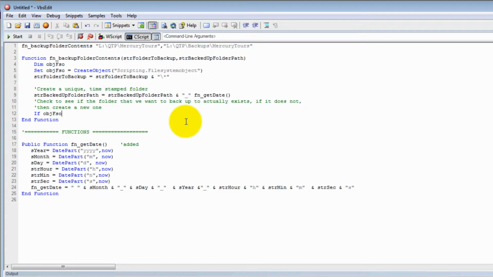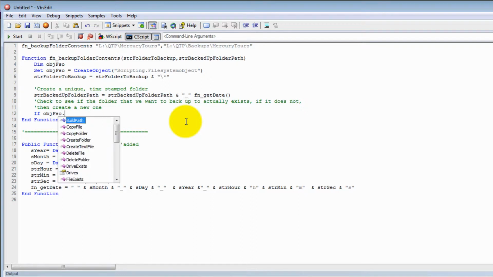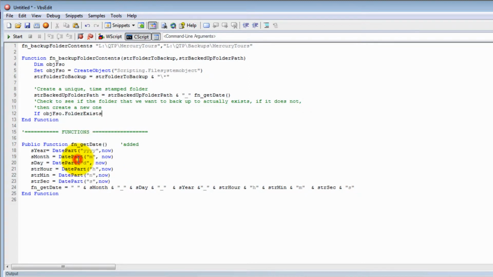Check it out, guys. You will get to see some cool stuff from VBS Edit. Yes, see that? It also has an IntelliSense, and it's very useful to help you know what to do. And it's so easy. Look, you can easily just browse the methods and check it all out. Look, a folder exists method. Exactly what I want. And let's see what parameters you pass to it. Look at that. Folder spec. Check if a path exists. Okay? And what folder do I want to check if it exists? Well, this one, where we want to back up to.